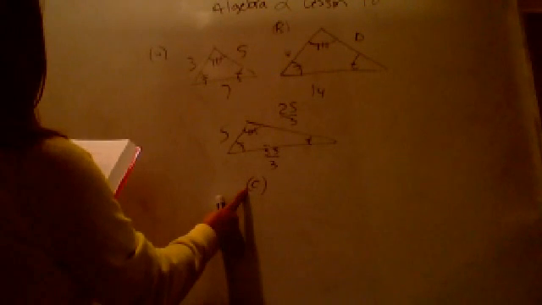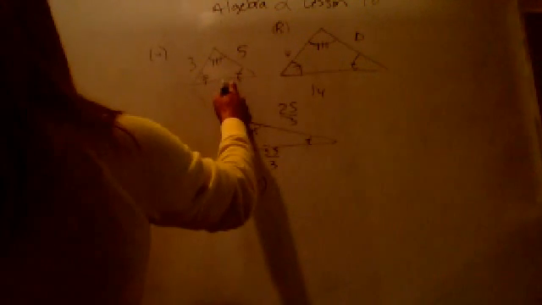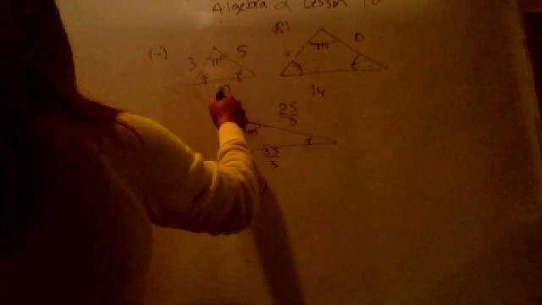Okay? They said from triangle A to C, the scale factor is 2. I'm sorry, from A to B is 2. Why? Because each side from A to B is twice as long. 3 times 2 is 6. 5 times 2 is 10. 7 times 2 is 14. And going from B to A, we say the scale factor is half. Half of this is 7. Half of this is 3. Half of this is 10.